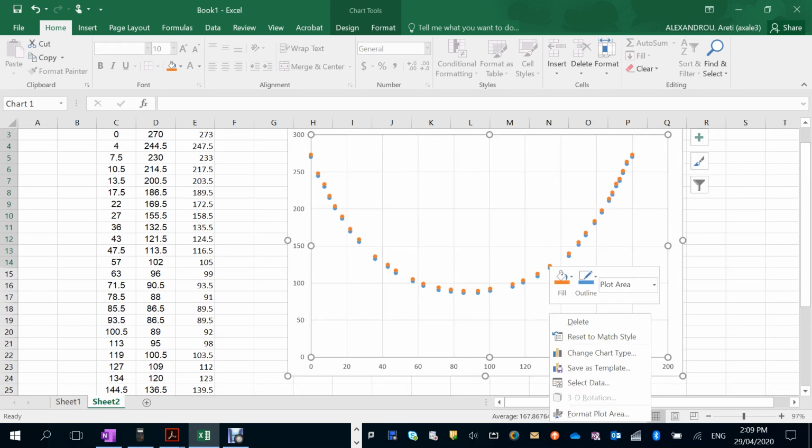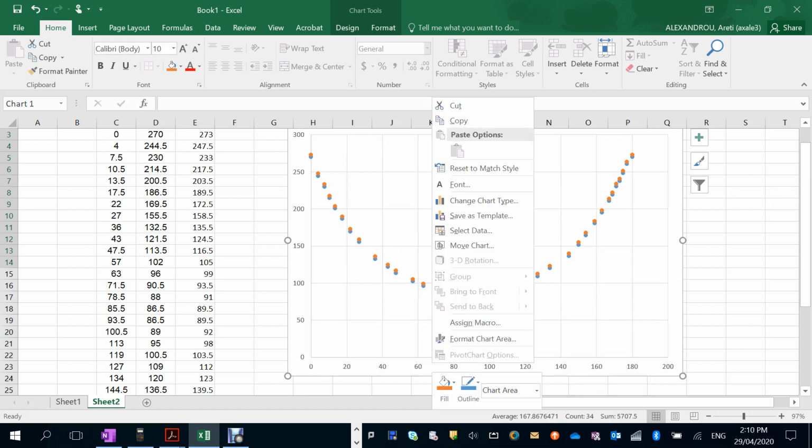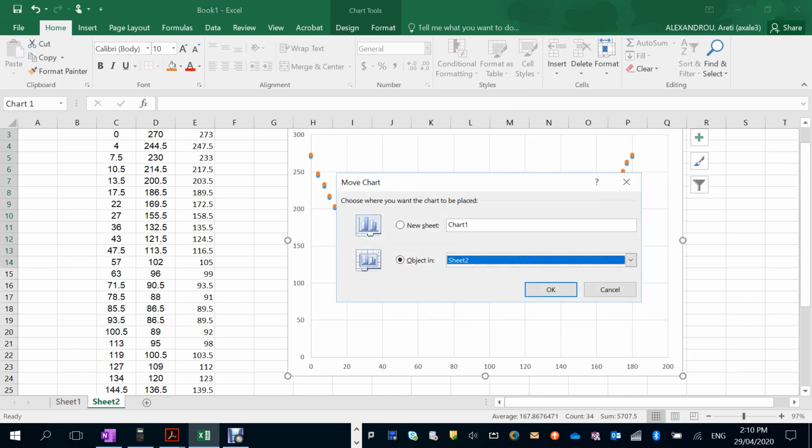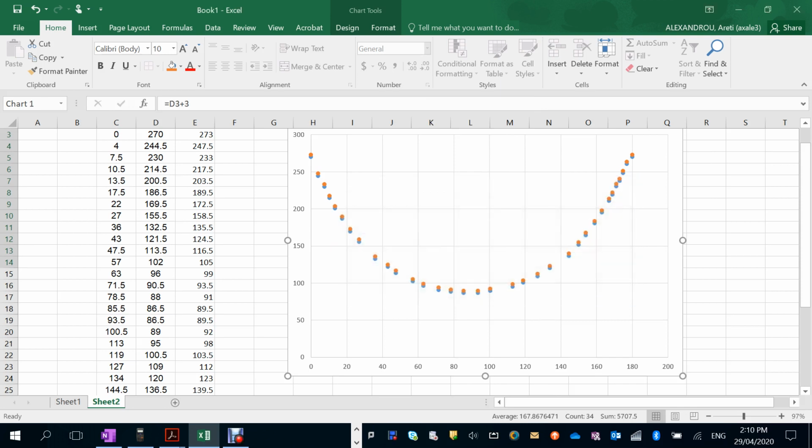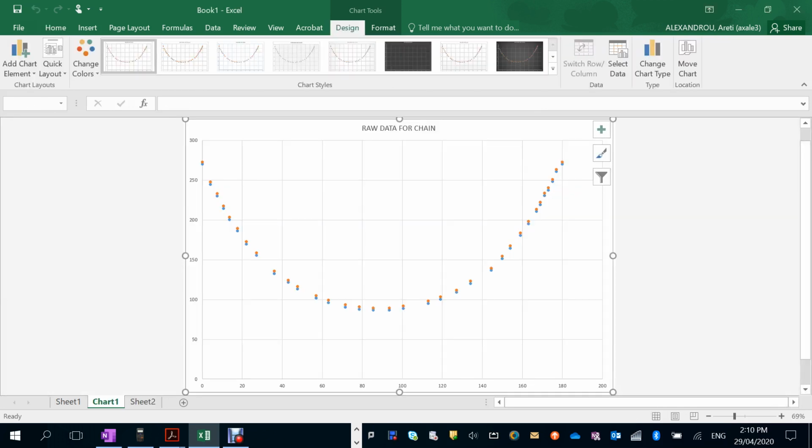Okay, the other thing I can do, I can right click on it, and I can ensure that it's actually inserted on a new page and it stretches it nicely. So if I go move chart, I'm going to put it in a new sheet, and then it should take up the sheet by itself. So see how it's a graph page sheet, which is quite a bit more, maybe more useful.